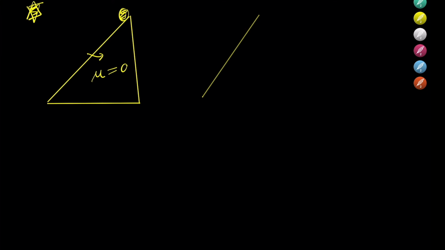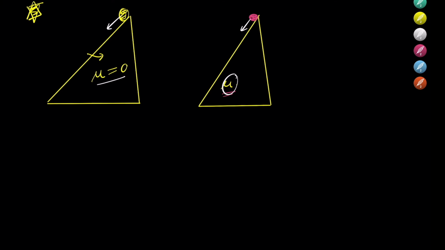And a similar incline we have where we have friction coefficient mu. The same particle is sliding down the incline. In both cases, the inclines are the same, the length and everything is the same. The only thing is that the first one is smooth and the second one has friction. So tell me which one will take more time to fall? The friction one. In the smooth one, acceleration will be more, so it will take less time.